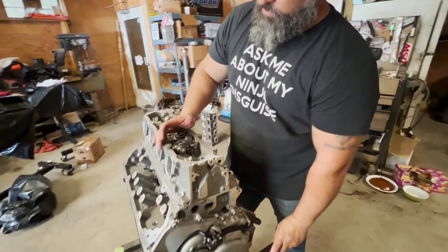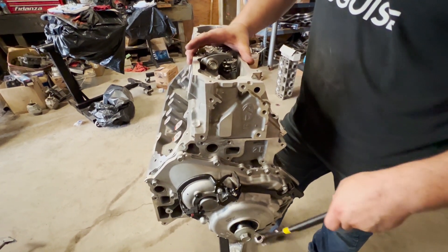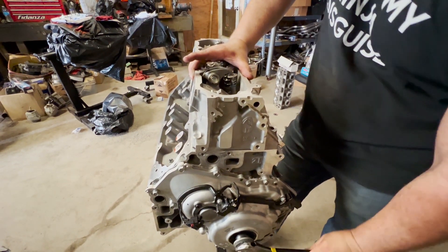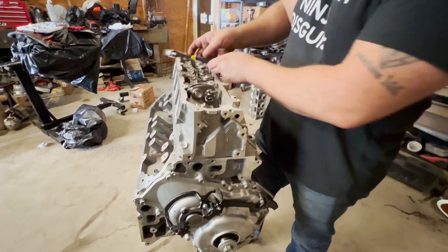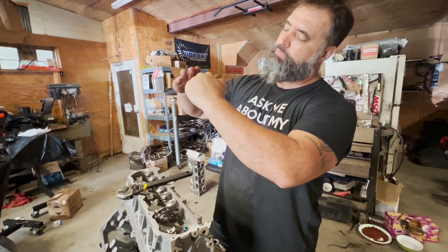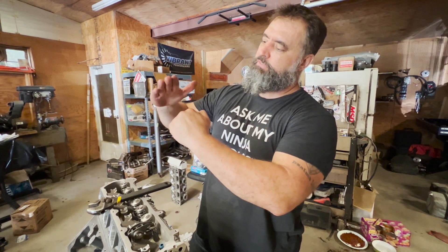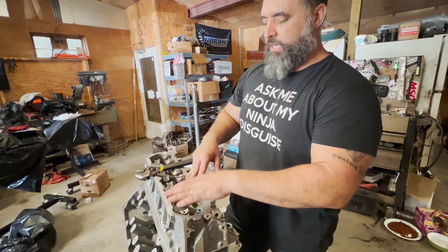This is a 'Year Daddy' cam L24 setup — I'm not going into more details than that on this particular motor. What I'm gonna do is start rotating the motor over until I see the rocker arm or the push rod start to move down. If you have intake valve opening prior to top dead center, then top dead center of the piston and when the valve opens are gonna be the two closest points for contact — because the camshaft starts to open the intake valve prior to the piston reaching TDC, so somewhere around six to nine degrees is usually where you'll have the worst contact.